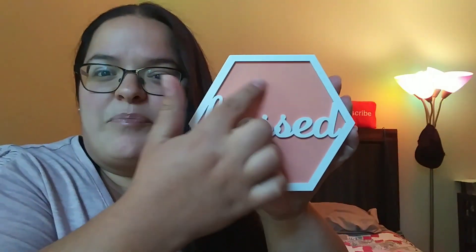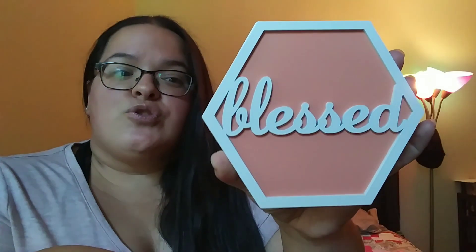Dollar Tree has been coming out with some amazing wall art and unique little decor pieces — it's kind of overwhelming but there are just so many beautiful pieces right now and I went a little crazy. First up is this little hexagon that says 'bless' with a peachy coral color in the back. They also have one with a rooster in red and one with an elephant. I just picked this one up — it's thick enough to stand on its own. Also, some Christmas stuff is slowly coming out.